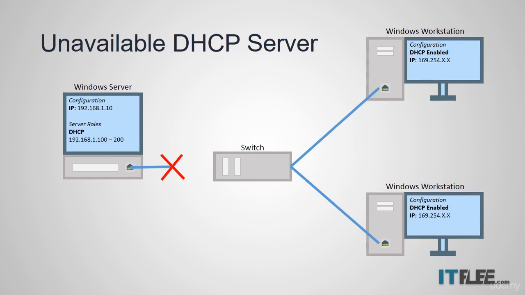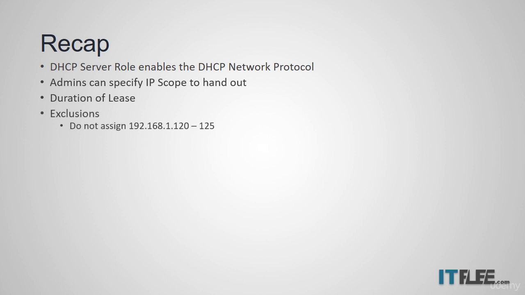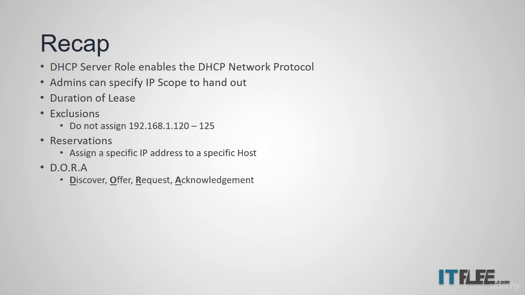Now we've covered a lot of information, so let's recap what we covered so far in this lecture. First, DHCP is a network protocol, and in the Windows world, it's installed as a server role. System administrators can specify a single scope or range of IP addresses for DHCP to assign to clients, and this is per subnet, so only one scope per subnet. The configurations handed out by DHCP are leased and must be renewed regularly. You can exclude a range of IP addresses and make IP reservations for individual MAC addresses. The technical process of getting client IP addresses is DORA: Discover, Offer, Request, Acknowledge.